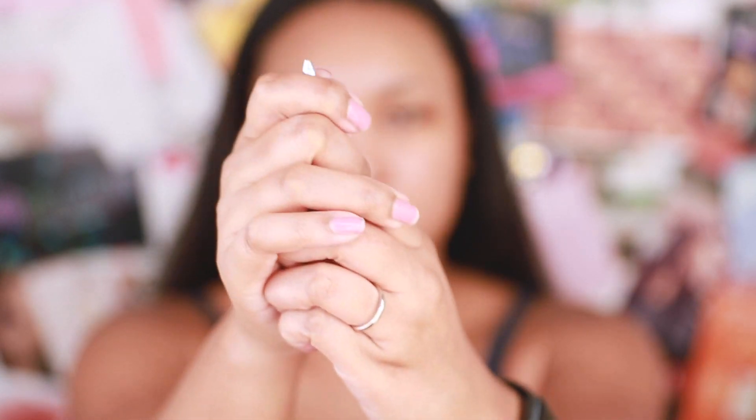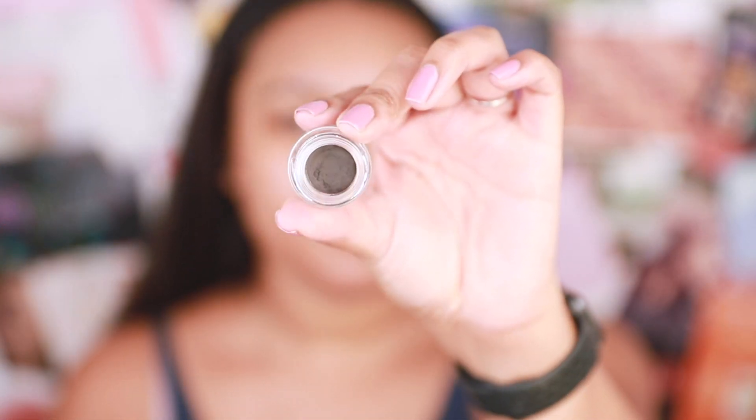For my brows I'm going to be trying some newer products. I'm using the Benefit brow products — I am now part of their PR list and they've sent me some amazing goodies. I've been enjoying the Ka-Brow pomade; I haven't used a brow pomade in a while. It's great especially for the side where brow hair is missing — it's finally growing in but it's taking forever. The packaging is so pretty. The included brush is a little too fat for my thin hairs, so I'll use a different brush to get hair strokes.